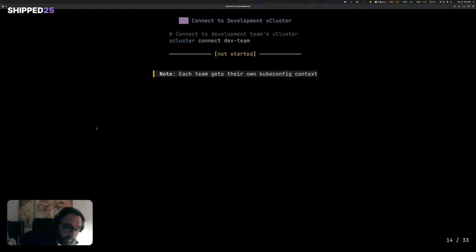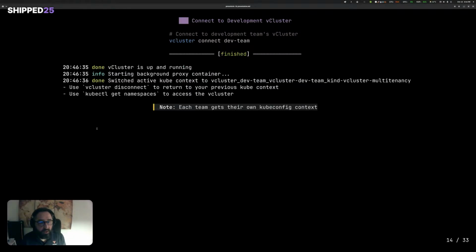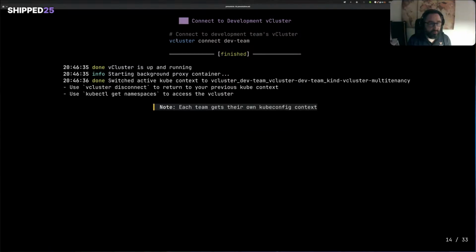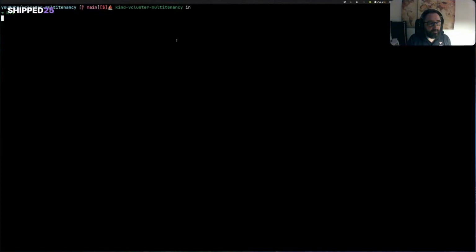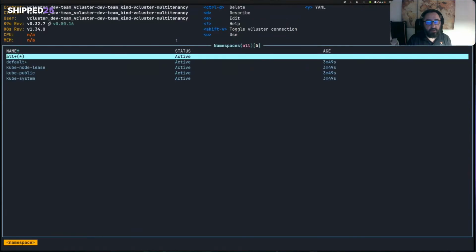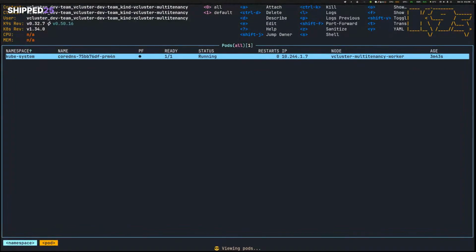So let's connect to our cluster. What's happening now, I am doing this locally. vCluster is creating a proxy, enabling me to connect to my Kubernetes cluster. So let's see how this works. When we swap back, I'm going to restart K9s. You will notice that now we are in different virtual clusters.